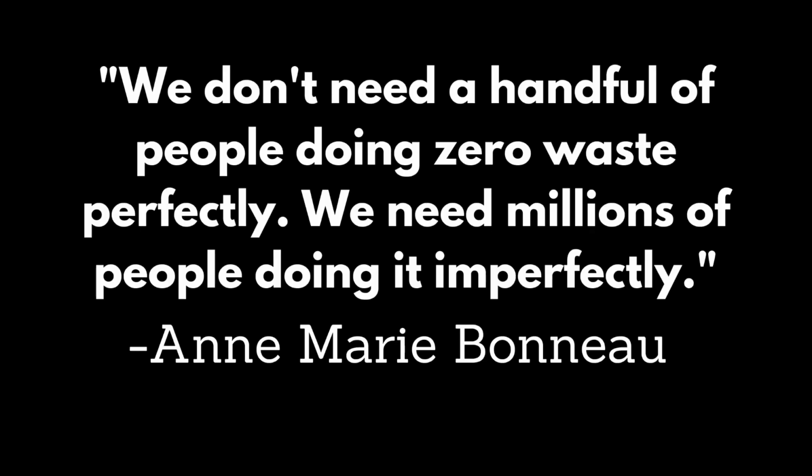There are thousands of ideas on how to do this, but some other good ways of doing this, of course, are using a reusable water bottle, looking at how much plastic you're buying at the grocery store. I know produce is awful for plastic. They cut up the produce and then they cover it in plastic for you to buy at the grocery store. So just being more mindful. One of my favorite quotes is that not everyone needs to do it perfectly. The world just needs all of us doing it imperfectly. I really stumbled on that quote, so I'll post what I'm trying to say here. I tried.